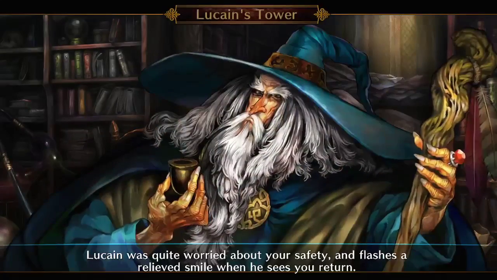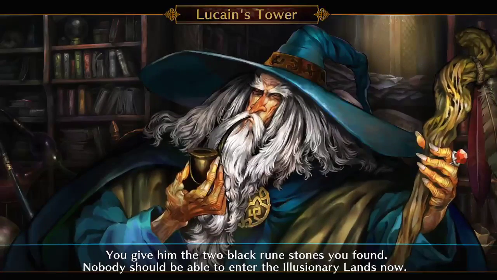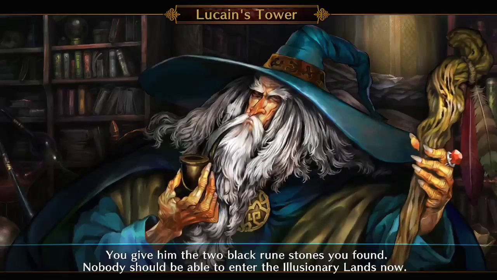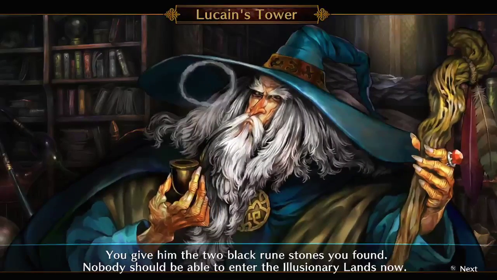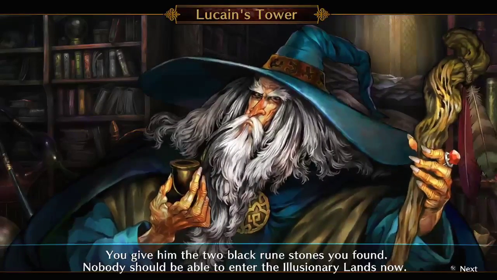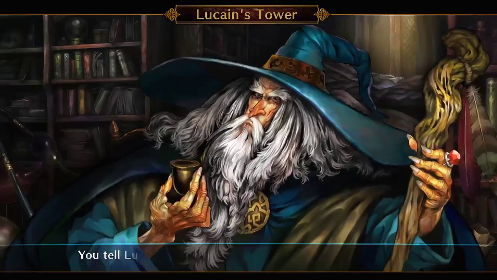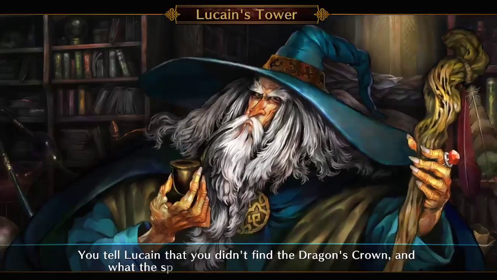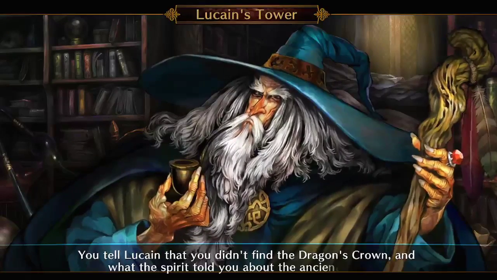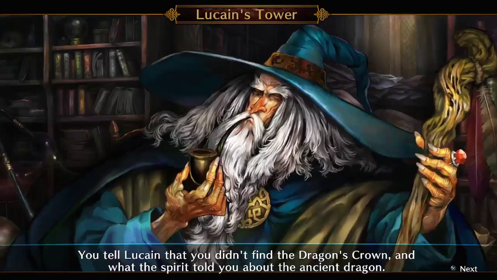Lucane was quite worried about your safety. You give him the two black runestones you found. Nobody should be able to enter the illusionary lands. They won't kidnap any more spirits, or fairies, anymore. You tell Lucane that you didn't find the dragon's crown, and what the spirit told you about the ancient dragon. Uh-oh, what? The spirit told us about an ancient dragon, so what's going on?